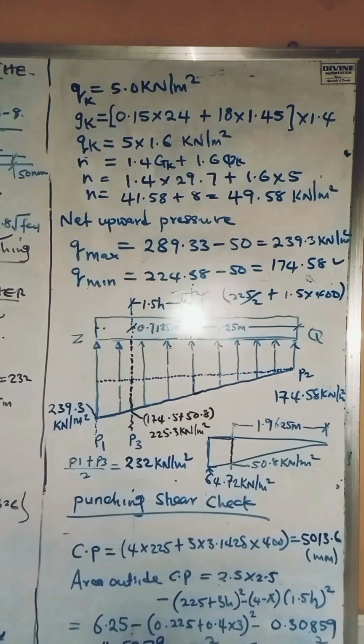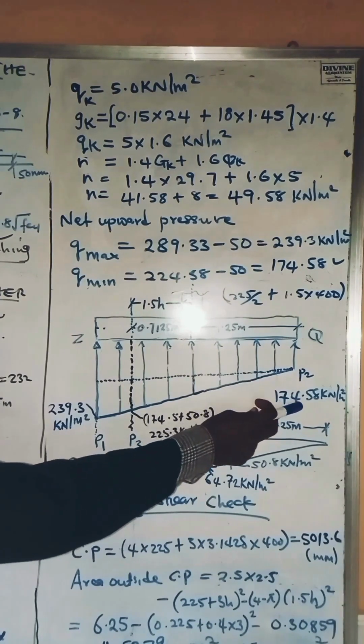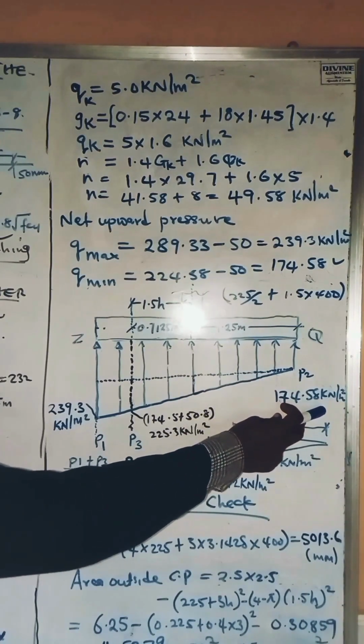All right. Now let's look at the pressure variation. If you look at the pressure variation, it's a trapezoidal load, and we'll have it as 230.93 kilonewton per meter square on one side. Let's call this one P1. On this side, we have P2, 174.58 kilonewton per meter square.